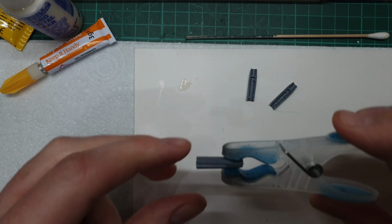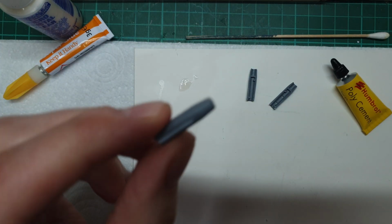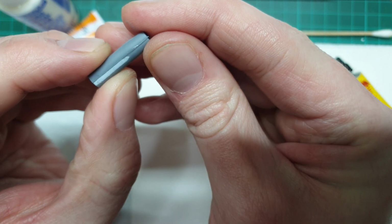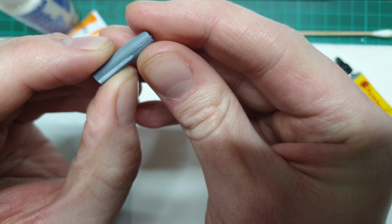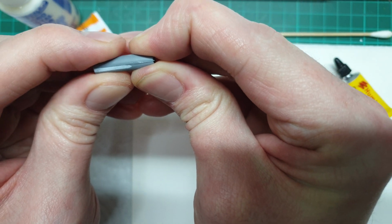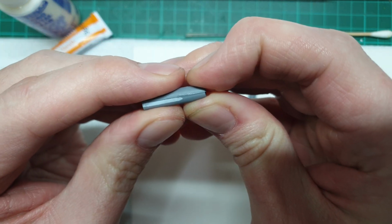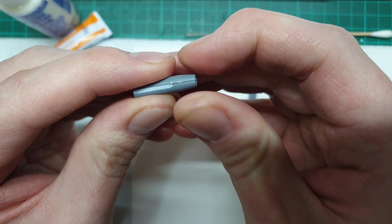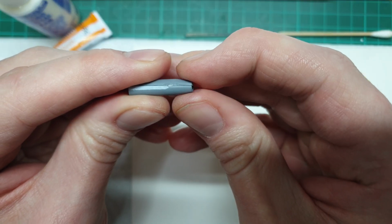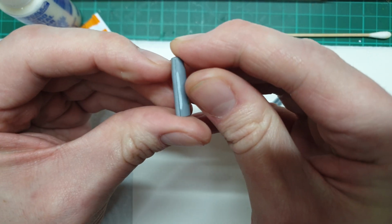Back to the old poly cement. So this is back to the old school stuff that you started with. You'll see that there is a bit of an edge there where it's bloomed up. Now that can be quite handy sometimes if you want to make sure that it's a really, really solid gap filling. Try and get it in the center. There we go. Because of course you can then sand this down until it's perfectly smooth. But that will now be pretty darn solid.